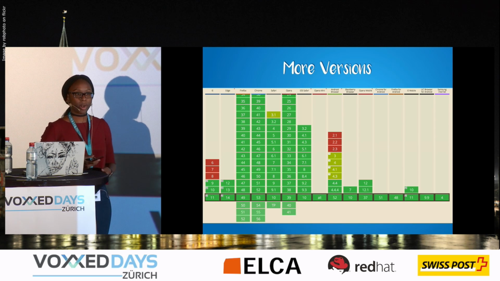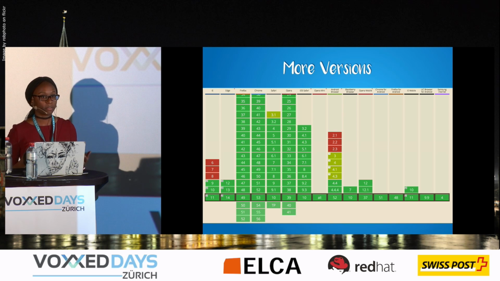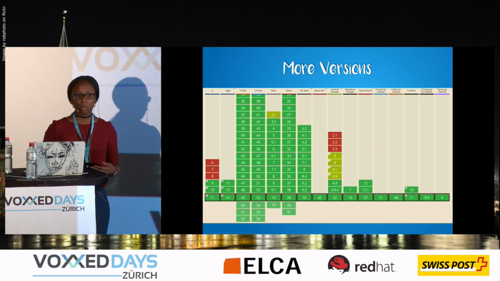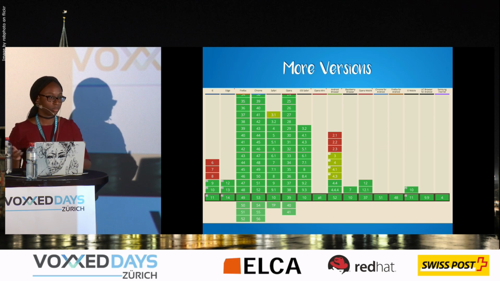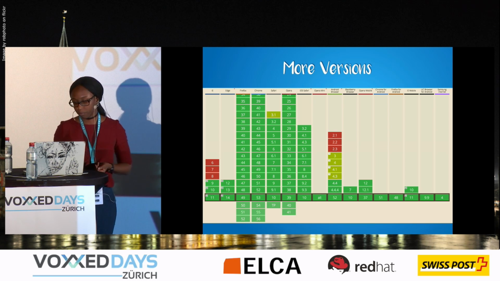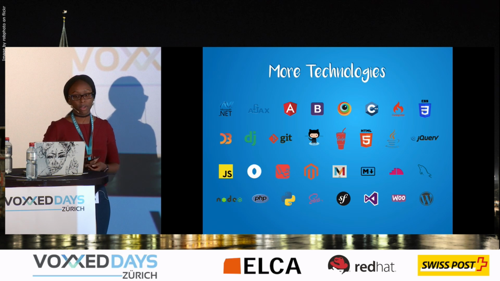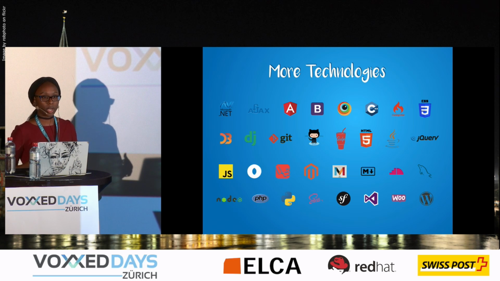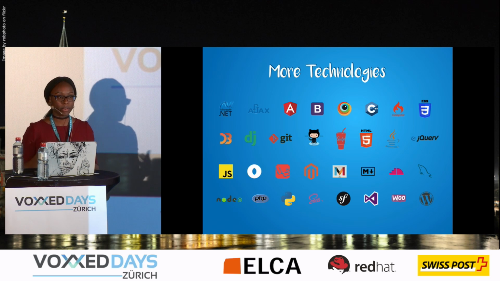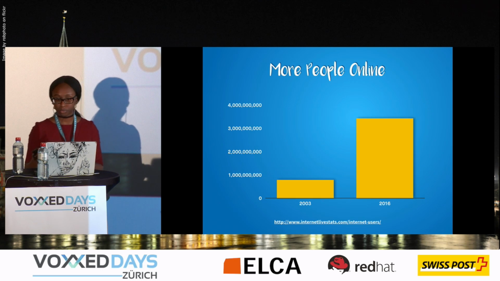And apart from that, each browser has many, many more versions. We're not just dealing with a handful of versions for each browser. Even if your user is on Chrome, which version of Chrome are they using? They might still be on Chrome version 20 or something for all you know. And there are many more technologies that we're using to develop, and many of these technologies require many more things. We're not just developing with very simple HTML, CSS, and JavaScript anymore.